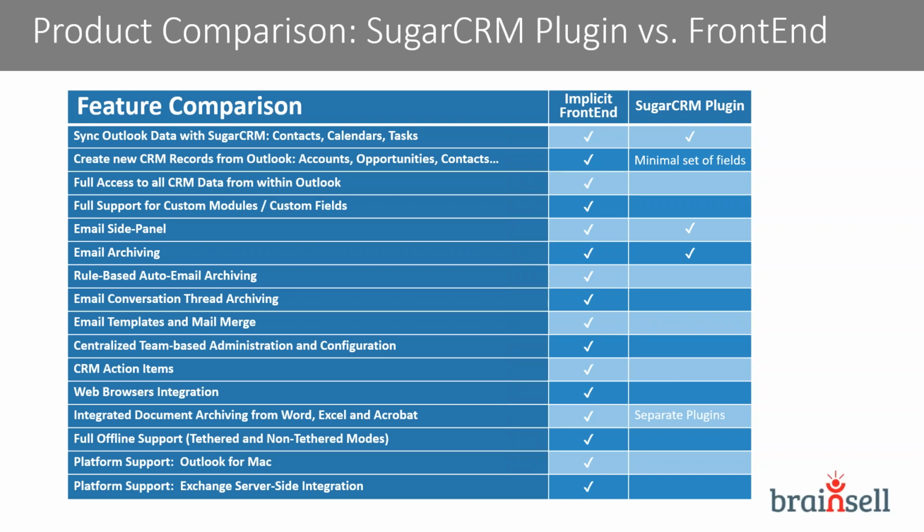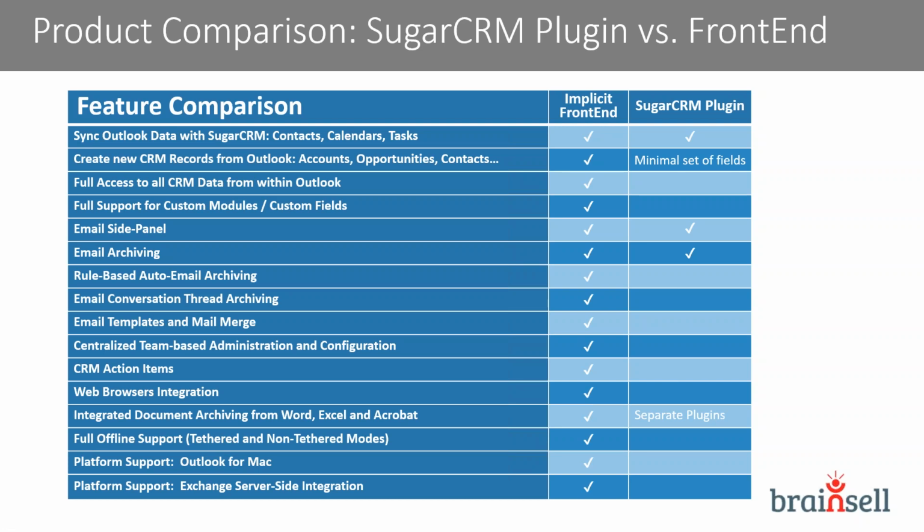And then Implicit, again, Ronnie, maybe you can take us through some of the features that the Implicit plugin gives. And again, this is a very small user fee, but it's an enhanced Outlook integration, a lot more functionality than what Sugar gives you out of the box. So Ronnie, walk us through these features.